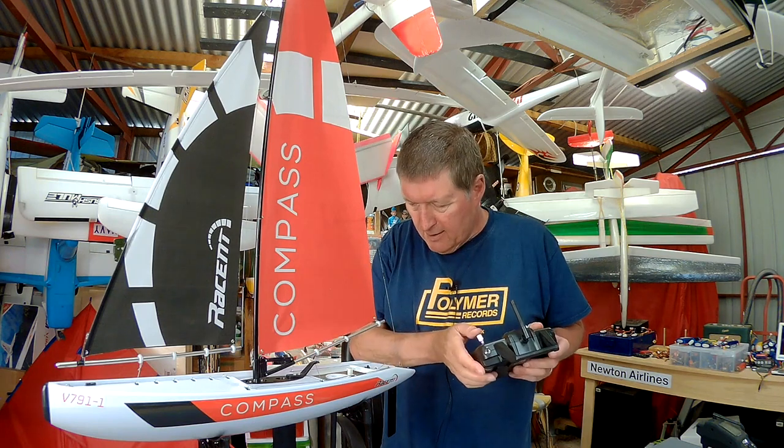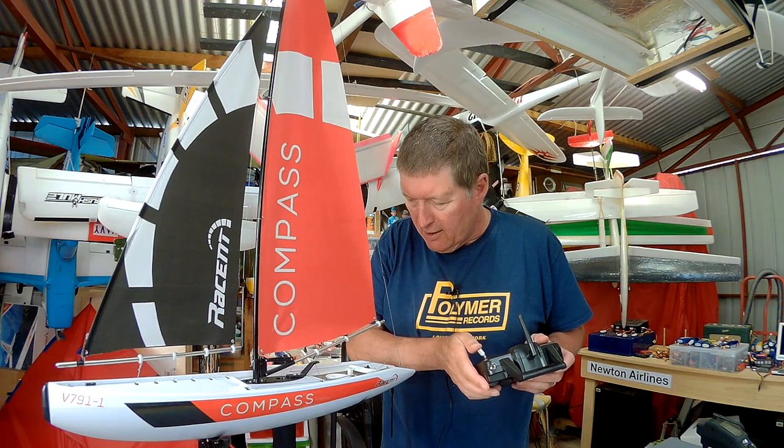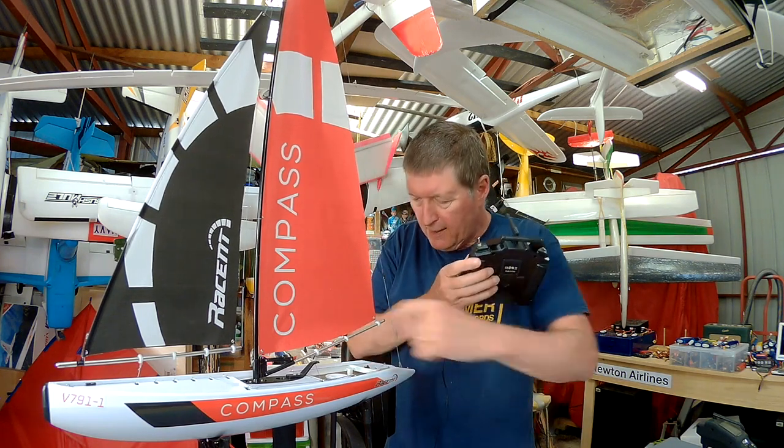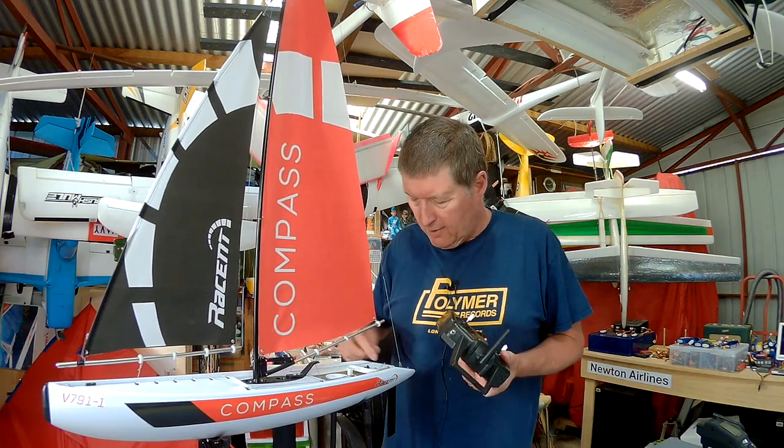The rudder servo seems a bit dodgy to me. It's sort of jittering and jumping. Easy matter to replace the servo there. It's just a couple of screws. I think I can put a stronger or a better quality servo in there for the rudder.